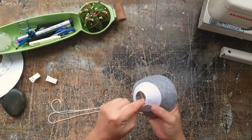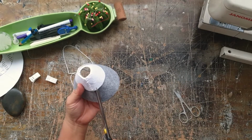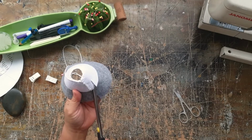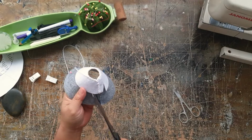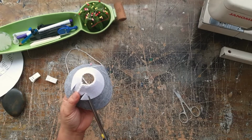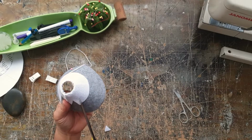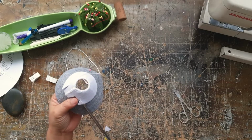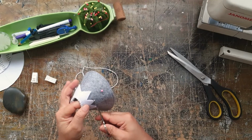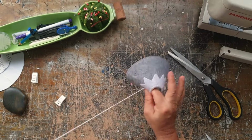If the snow part seems a bit tight, you can stretch out the felt fabric by pulling it a bit apart. Now we will create the snow drip. I don't know what that's called. So I just snipped out little triangles around the mountain, and then you can round out the tips if you want, and then I just tack them down onto the mountain.